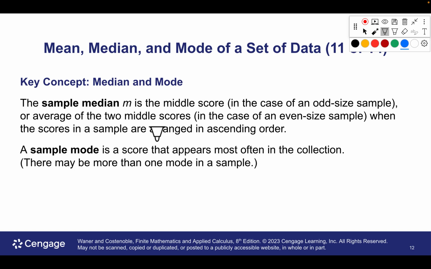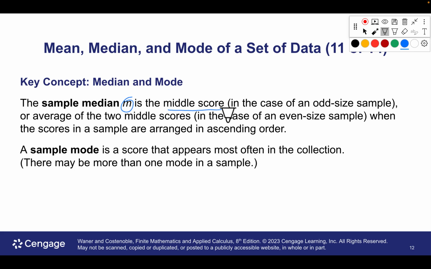So sample median is the same thing. It's a median that's arrived at using just the sample, but it's a located score. It's the middle one. So what we have to do first is get the data in order, and they say ascending, but it could be descending. It doesn't matter, but they have to be in numerical order, either from smallest to largest or largest to smallest. And then we physically locate where the middle would be. And that's what this is saying.